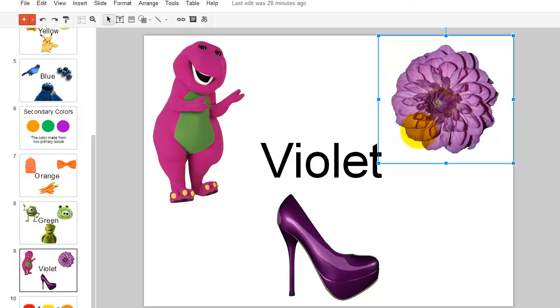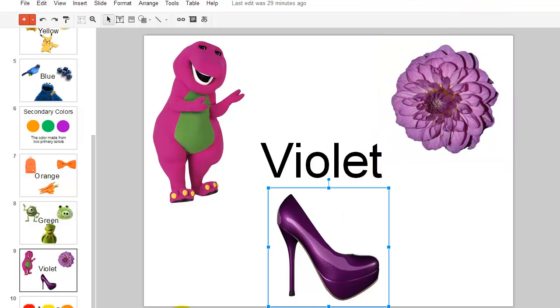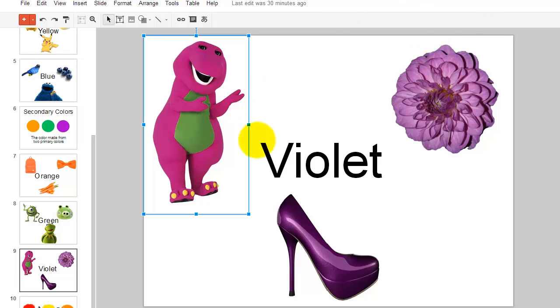And again, I'm not really knowledgeable about flowers, so I can't really tell which flower it is. And when I think of a flower, purple is not the first color I think of when I look at a flower. So I don't know. That could be not the best choice, because you're asking what other things are violet, and you say, well, what's her name? Bernie. Yeah. So Bernie is always purple, so that's good.